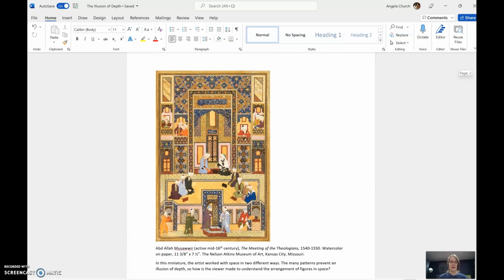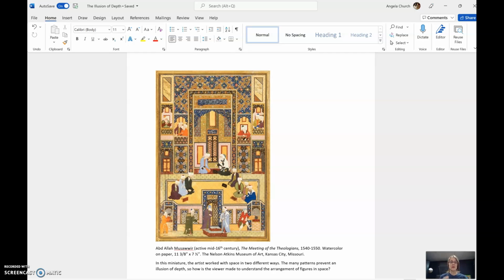Here we have a piece. This is an old piece from the mid-16th century, and it's called The Meeting of Theologians, and it's watercolor on paper. It's actually in a gallery in Kansas City at the Nelson Atkins Museum of Art.